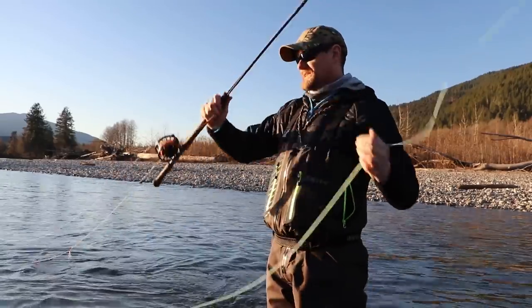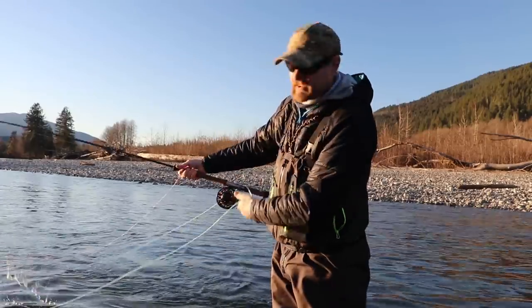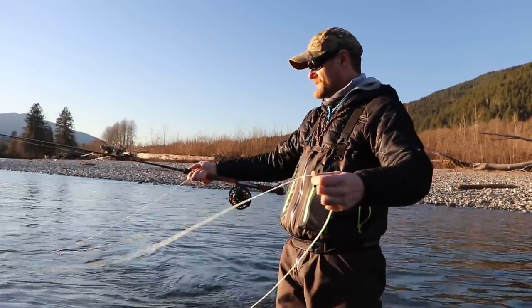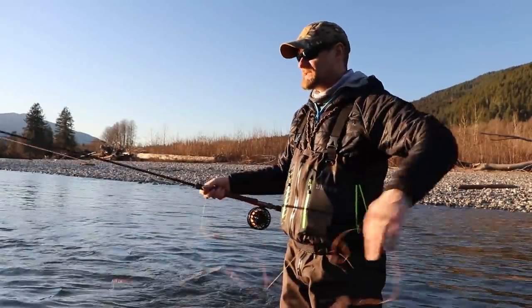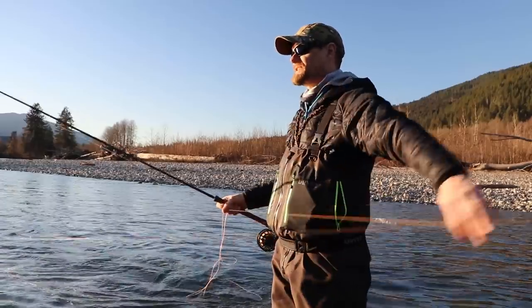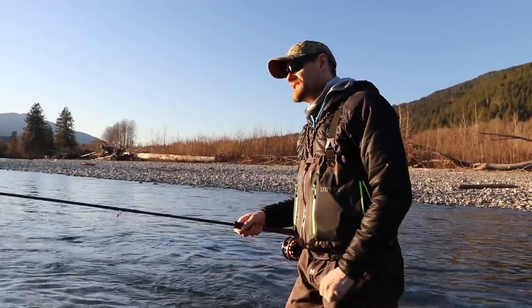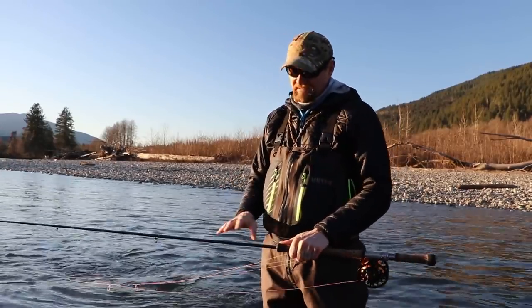And when that's the case, if I was trying to fish, let's say a 25 foot head on this rod, it would be an absolute nightmare. It's 3 times the length of the rod almost. It's not going to work. And you add a sink tip to the front end of that, and you're just talking about kicking your own butt all day long.